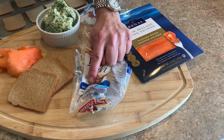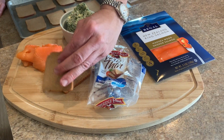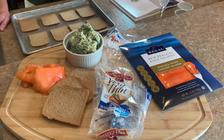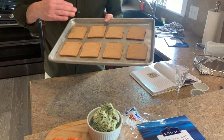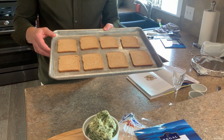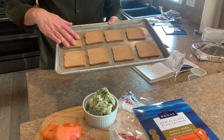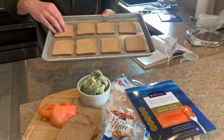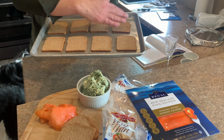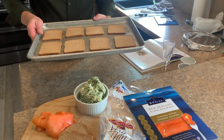Then we're going to use some Pepperidge Farm 100% whole wheat bread, which is a nice thin slice for this. And then there's, of course, the salmon. What we want to do is put 8 slices of bread on a baking sheet, and we're going to spread butter on each one of these slices. Then we're going to lay the smoked salmon out on top, and then we'll put that over. We're going to cut off our crust and then cut it diagonally for little appetizers.